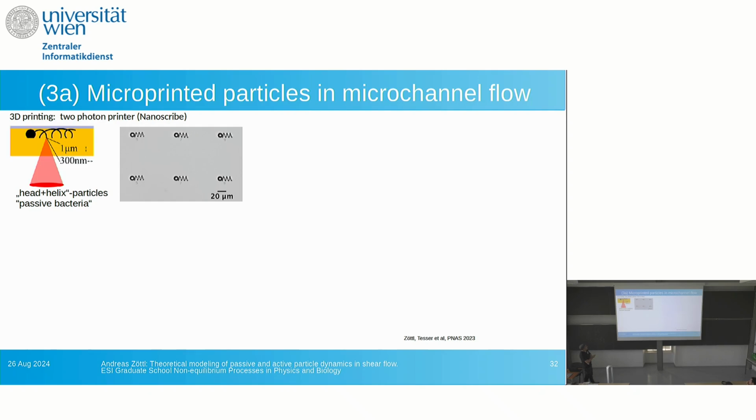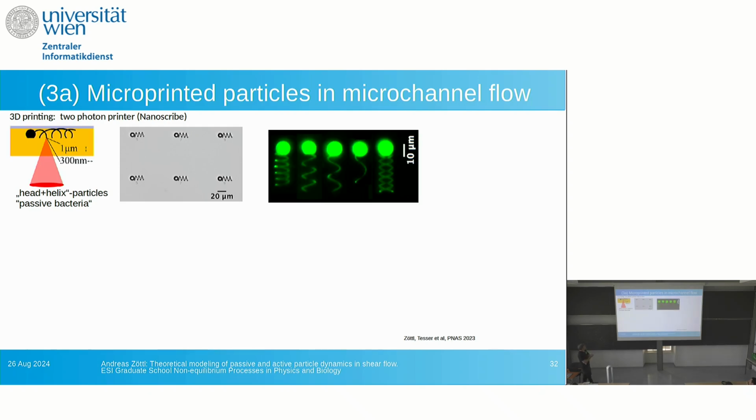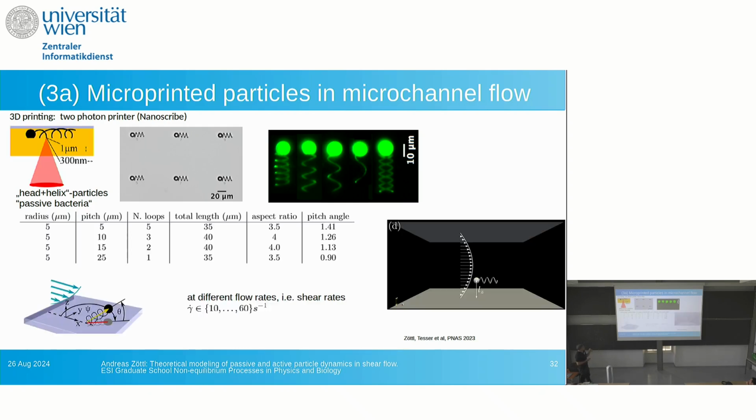So in Paris, Anke Lindner's group created these microprinted particles, a sphere plus a helix attached, to mimic somehow dead bacteria. And you can control very well the shape of this kind of flagella, let's say. You can change the pitch. This is essentially what you do. You can change the chirality from left-handed to right-handed, and so on.